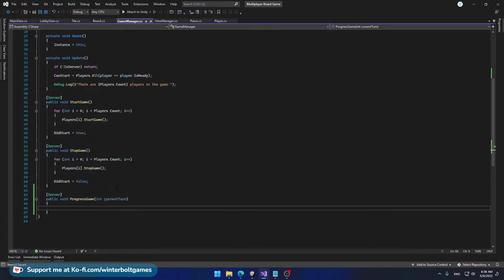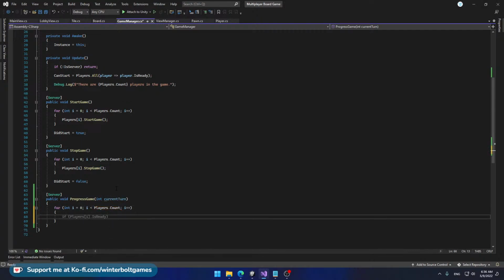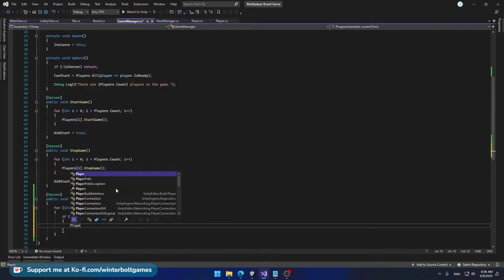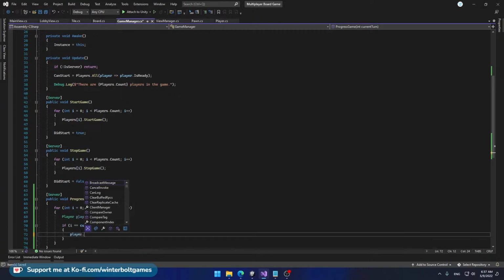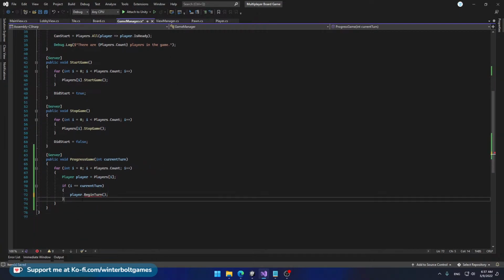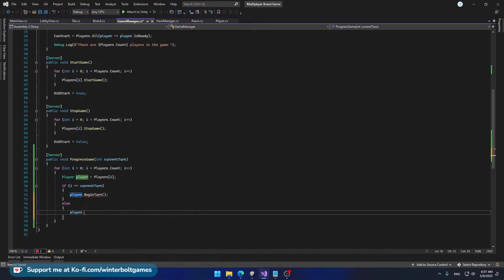And we're going to say for i is less than players.Count, and if i equals current turn, then we have a player, player equals players[i], and we say player.BeginTurn. Otherwise, else player dot... you know what?